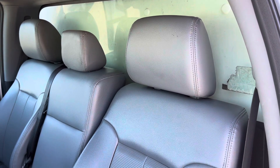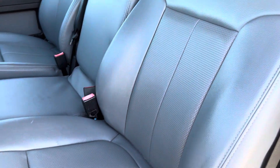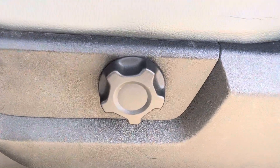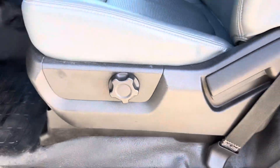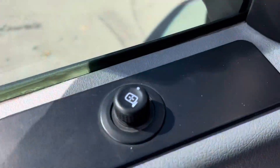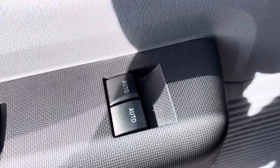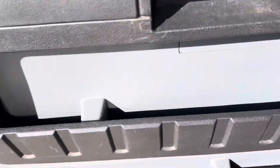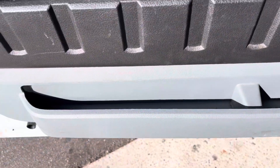So let's go ahead and jump right in and see what all we got going on here. We've got really nice, well-taken-care-of semi-bucket style leather seating — they are manual in here, but you do have lumbar support there on the driver's side. If we take a look over here on your door, you've got your powered mirror, window and lock controls, and kind of a dual cubby compartment on the door.